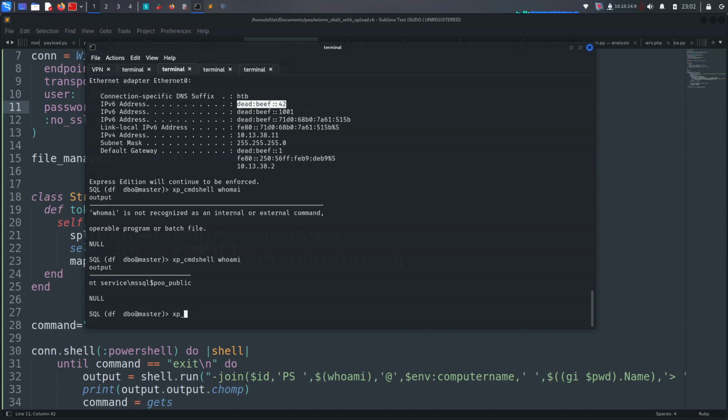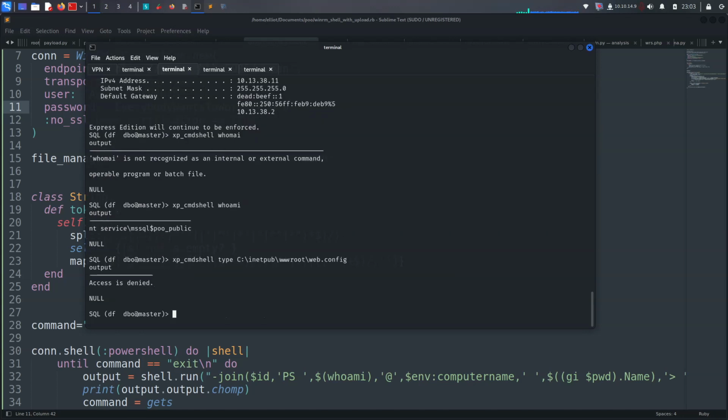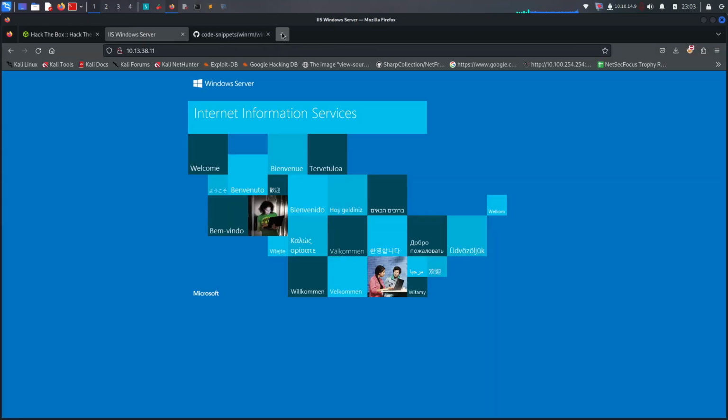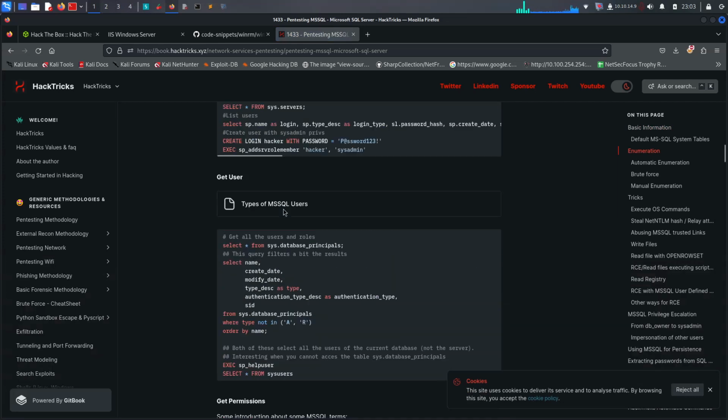So can we try xp_cmdshell type c inetpub wwwroot web.config. Access is needed for us right now. So we have to try what we tried before, it's for testing on MSSQL, what actually worked before.